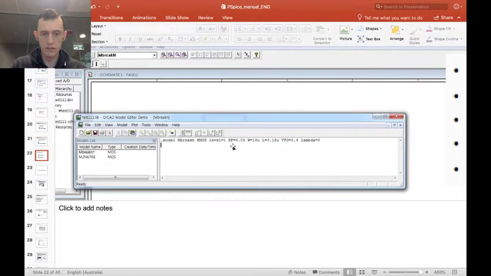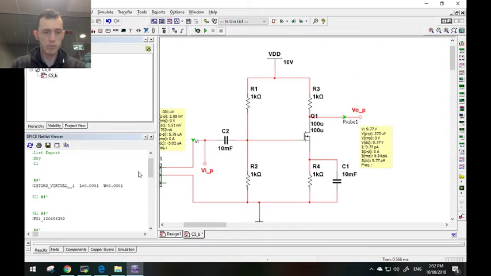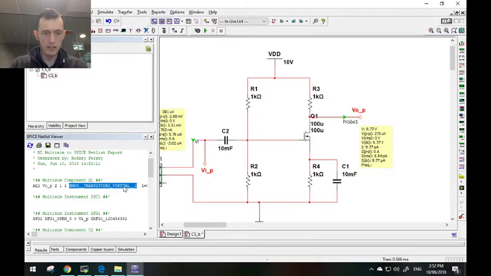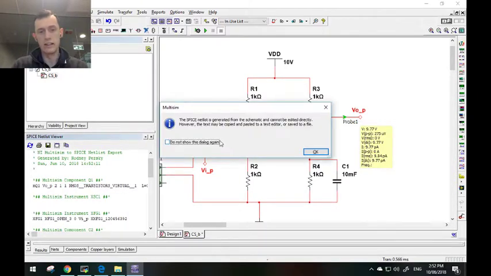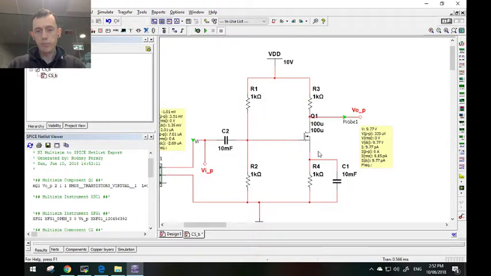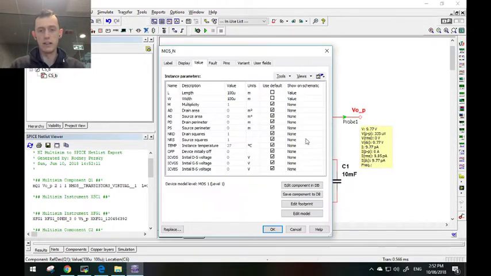We have length and width here, so let's add in KP. So if we click here, it doesn't let you, and it says it must be edited in this schematic. Now, in Multisim, that means that we must edit it somehow here. And okay, here's length and width.